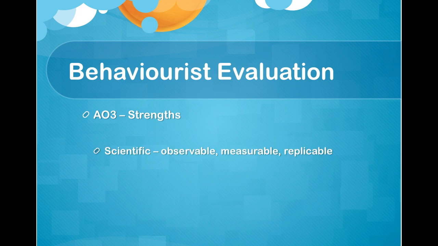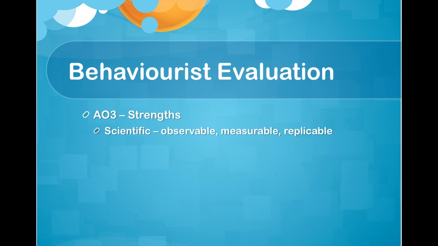So we'll start with the strengths. As I said to begin with, one of the better things about the behaviourist approach, specifically when maybe comparing it to other approaches or other ways of looking at human behaviour, is that it does take this scientific stance. It looks at the observable. We can see behaviours, measurable. You can replicate. So when you're using this as an evaluative point, try and bring in examples of how you can say that the behaviourist approach does these things, and why is that a benefit, being scientific? That's a good thing.